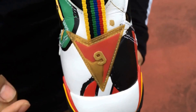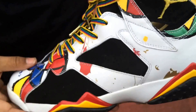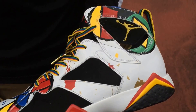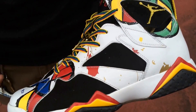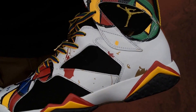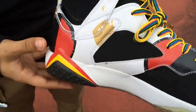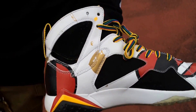The back heel tab has the same color theme going on as the shoelaces, which leads into the back heel tab — you got red and gold, and then the number nine is in gold. Then as you can see, the shoe is pretty much white but it has like splatter paints on there. My little sister actually thought I had painted on them, but that's just the way they are — splatters of paint everywhere. And then as you can see, like Brazil, Puerto Rico, Africa — it has like all the flags from 2008, so it's pretty cool. It has hints of gold right here and splatters of paint everywhere.